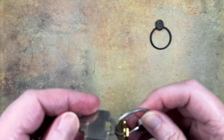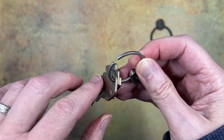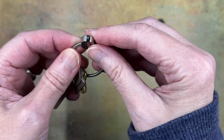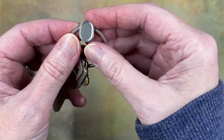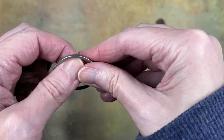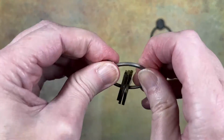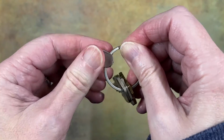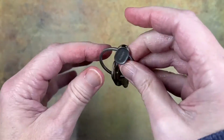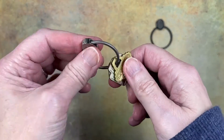So let's do that. And then all you have to do is bring it back and then turn the lock so that the symbol, this little symbol here, is pointing down, and then you just pull it up again. And then it's locked. And the lock won't slide around the ring. And you have your organized keys. Pretty nifty, right?